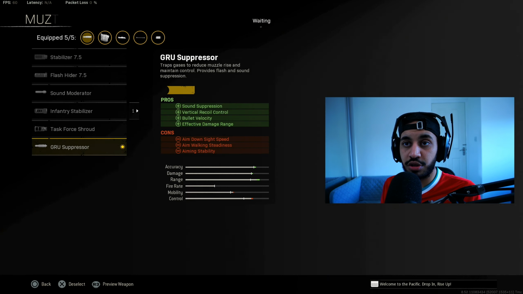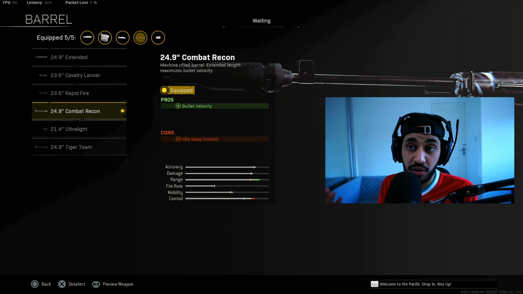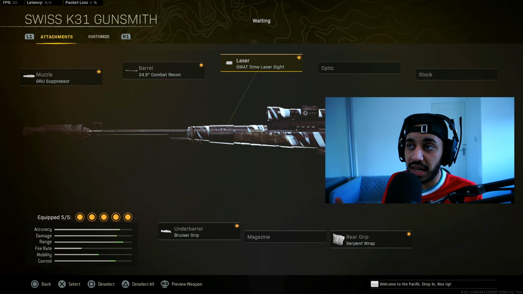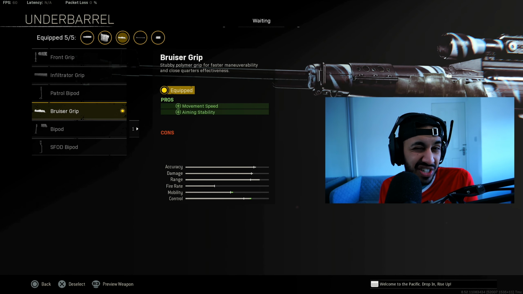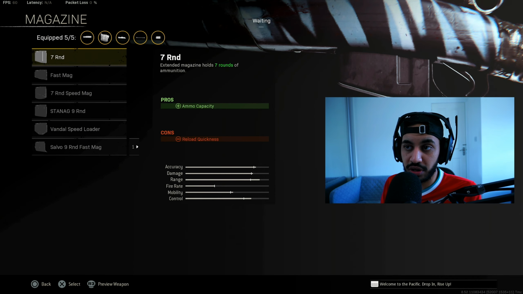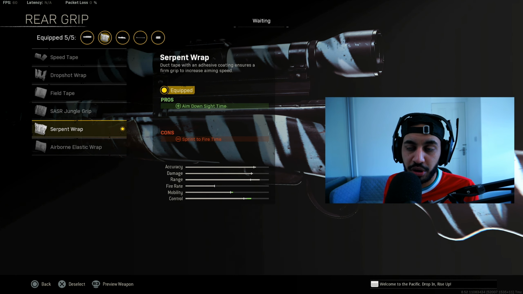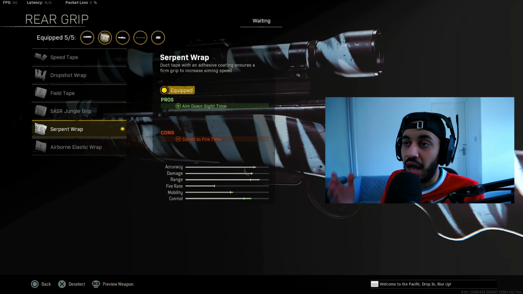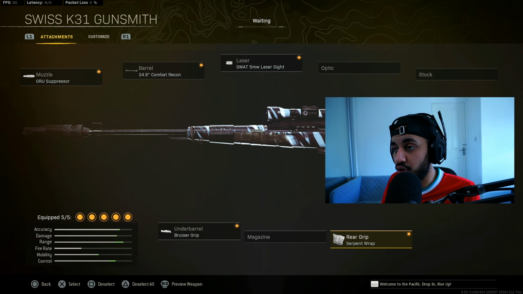So for the build, you want to use the GRU suppressor for the best bullet velocity and sound suppression. For the barrel, you do need to use the combat recon for the best possible bullet velocity. Then the 5mW laser is going to give you better ADS time. I would personally choose the bruiser grip for the aiming stability and the movement speed, once again similar to the ZRG we did before, but you can go for a larger magazine option if you really want to. It doesn't actually hurt your ADS anyway. And then the serpent wrap, because the airborne elastic doesn't actually help with flinch resistance, so you'd rather take the extra ADS speed and go for the serpent wrap in this case. So like I said, the Swiss is definitely a solid option.